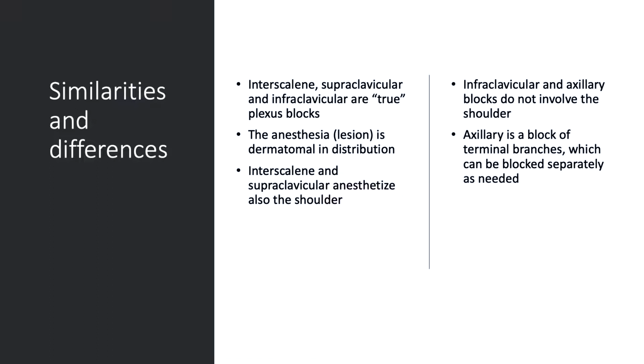The main difference between interscalene and supraclavicular in terms of the shoulder is that the anesthesia of the shoulder that you get with an interscalene is much more focal. As we're going to see, you deliver it exactly where it's needed. And if it spreads to something else, it's not something that your success will depend on. And that's the reason that if you were going to do a continuous technique, put a catheter for analgesia of the shoulder, the preferred technique would be interscalene.